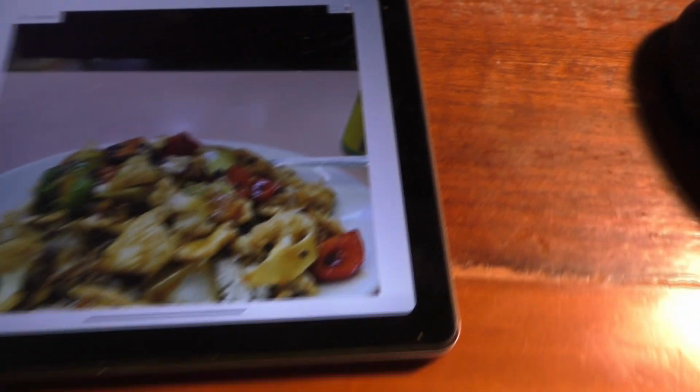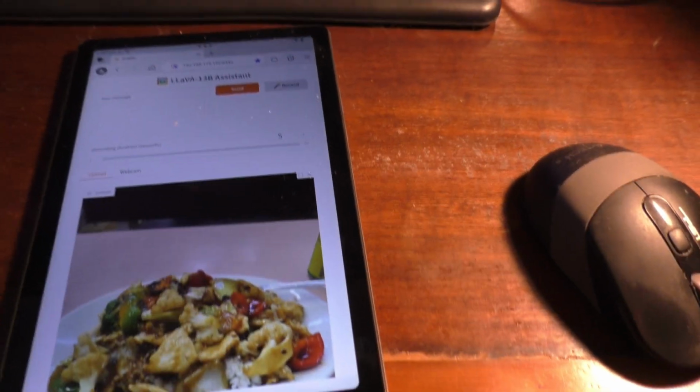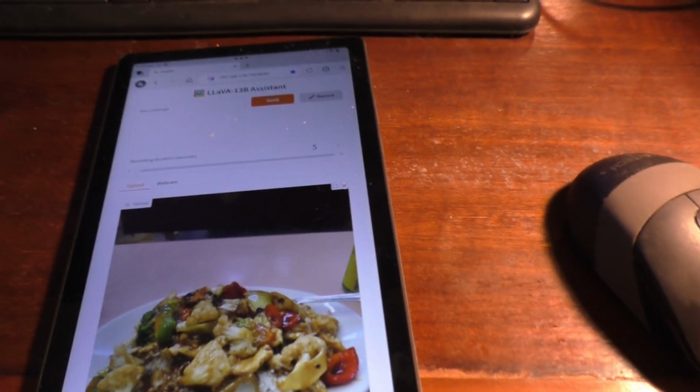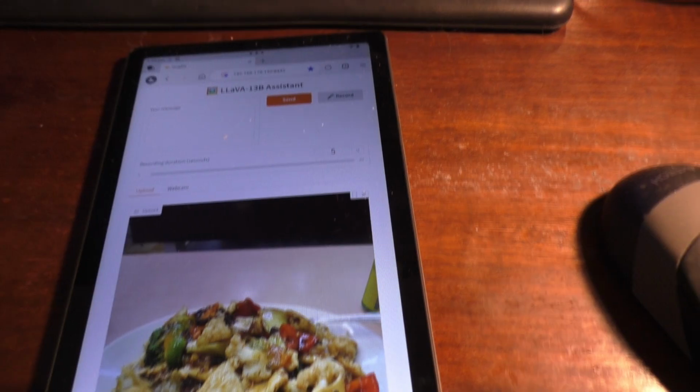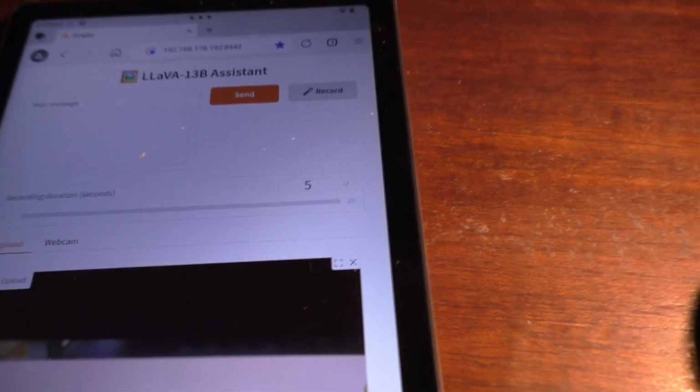It might be a little bit difficult to zoom in on it. So it's more or less the same as what you've just seen. I put an image in, some food. I'm just going to ask it a question. So this is just a small iPad type thing. It's not an iPad, it's an Android device. It's very cheap. You can put it on just about anything you think of because it's web-based. And I'm just going to do the speech recognition. So I'm just going to ask it to describe the image.